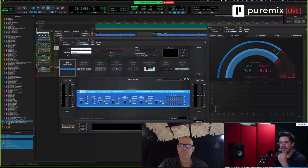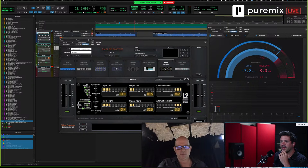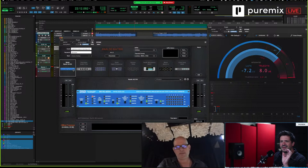This is set to external sample rate. So for example, if I'm running at 48, then this is running at 48, or if I'm at 96, this is 96. This is just a picture. So MyTech, Pacific Microsonics, Waves L2, they're there for visual representation of the signal flow that's happening. Correct. Left to right is the signal flow. The optional thing is the Overstayer. Those three are just pictures.